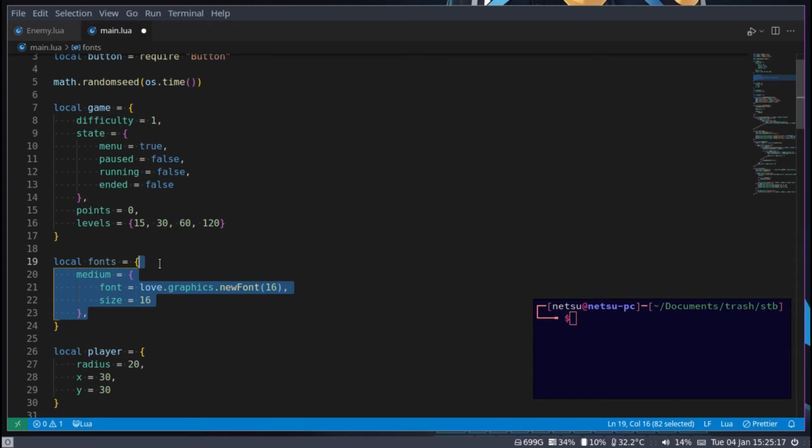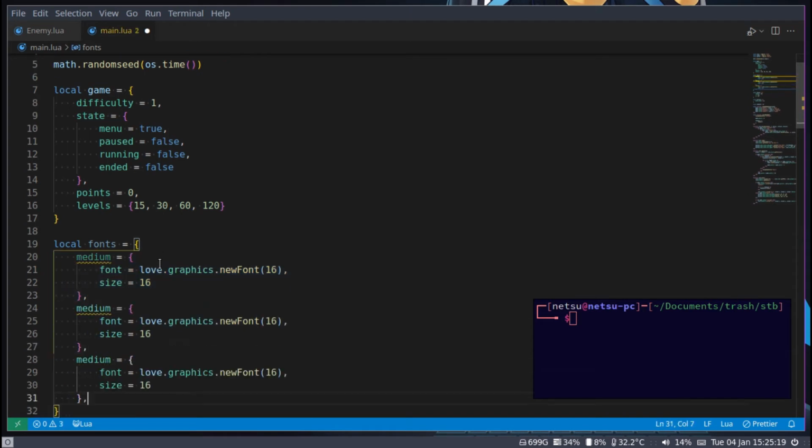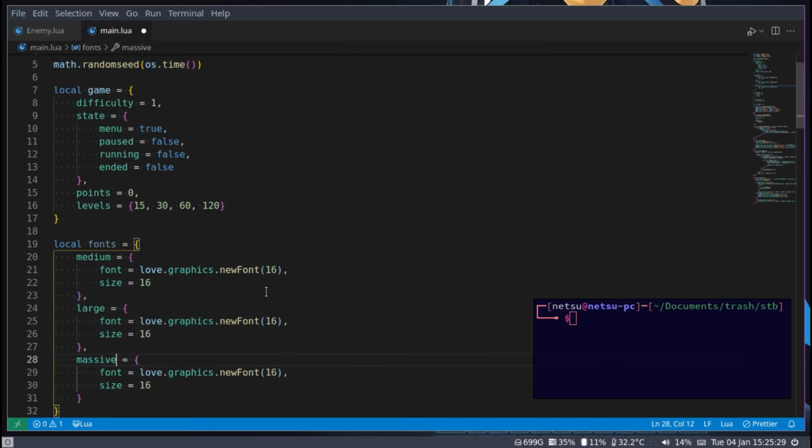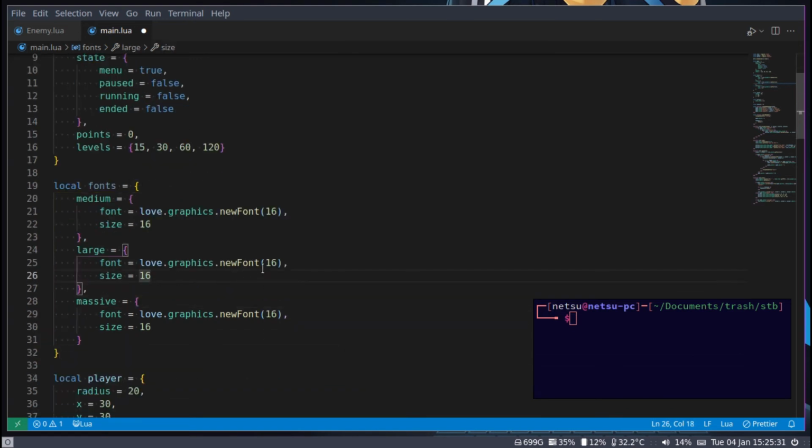Now I'm going to have two more fonts here, one called large and then one called massive. So large will be, instead of 16, 24. And massive would be, instead of 16, it will be 60. Like that. So now we have a fonts table.